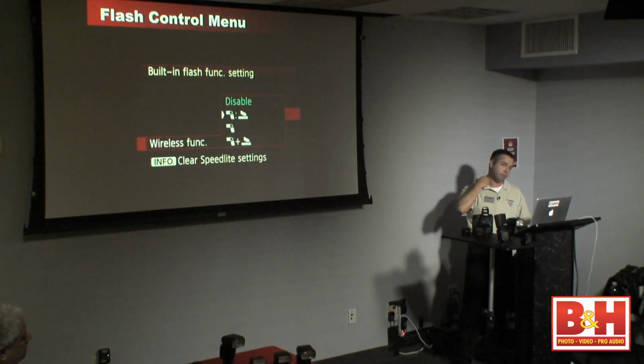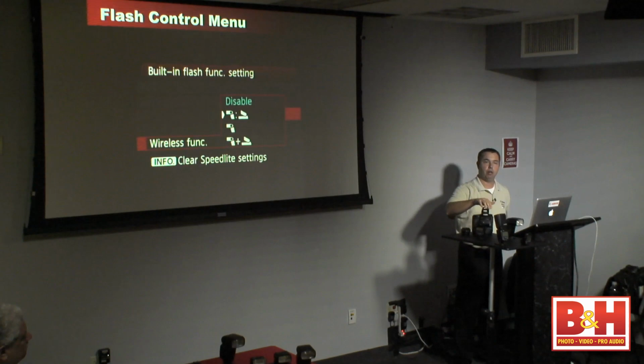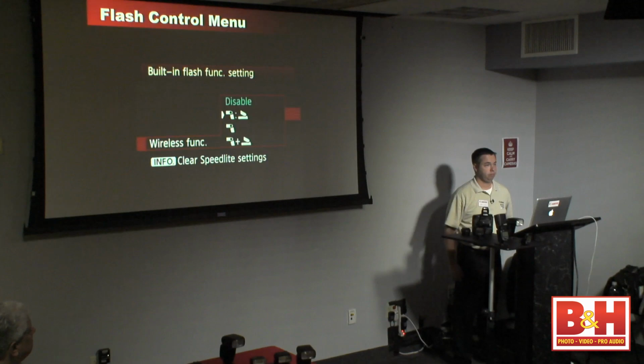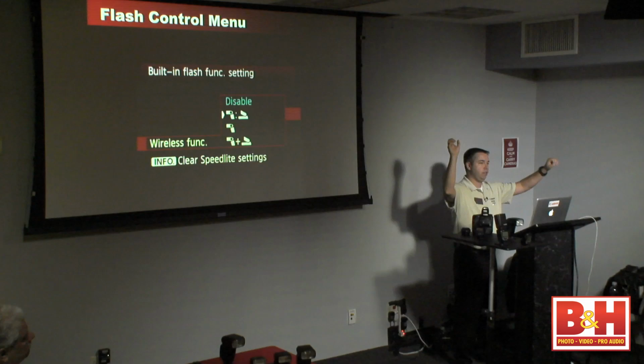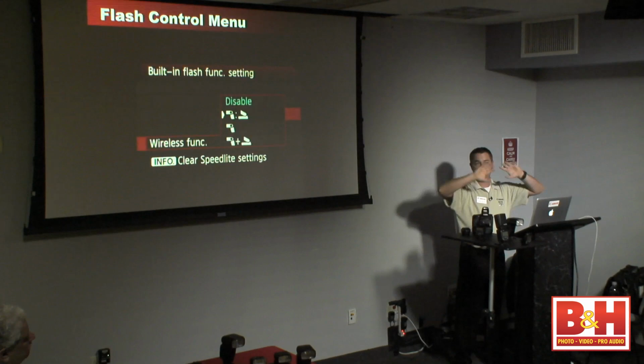The third option down, where you don't see the icon of the pop-up flash, a lot of people like this one because all this is now is a trigger. This flash is now not part of the exposure. All this is going to do is trigger your off-camera flashes, as many as you want to buy. So you can have 3, 4, 5, 2 if you want to, or just one. And so now you're saying, okay, I can still control them. I can have flash exposure compensation. I can dial it up or down. I can still control different ratios between two flashes. Let's say I have a group B flash and a group A flash, and I want a little more power from here, a little less power from here, I can do that. You still have full control of everything. But this is now not part of the exposure.